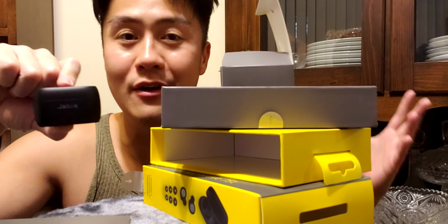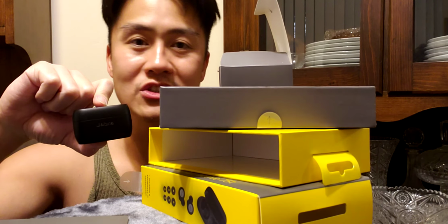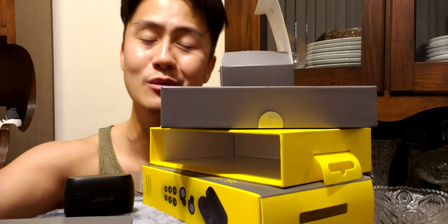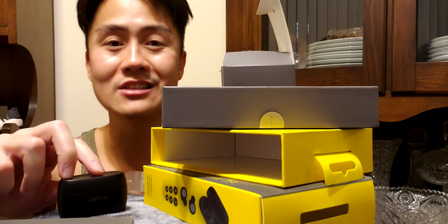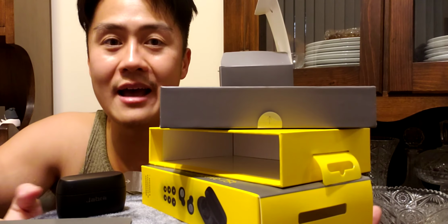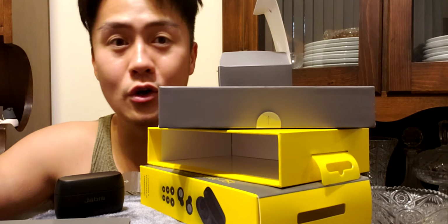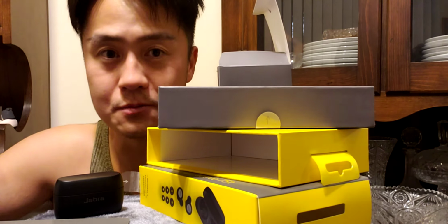And of course, if you live at home with a wife, a girlfriend, a boyfriend, a sister, a roommate or whatever, and you're constantly debating what noise you should have on, who should play what, headphones are so helpful. And with these, you've got wireless connectivity, so you can listen from quite a distance from whatever it is that it's connected to. And on top of that, you can even zone out of whatever it is you're trying to zone out of and focus on what you want to focus on. That is ultimately so valuable whether you're an artist or you're active, or whatever it is you're looking to do and achieve.